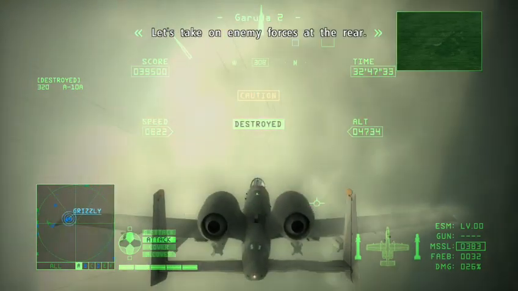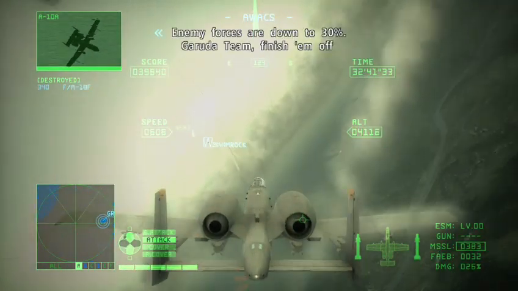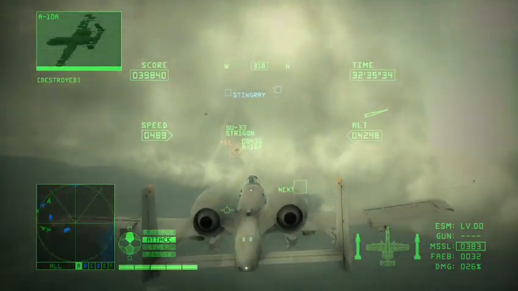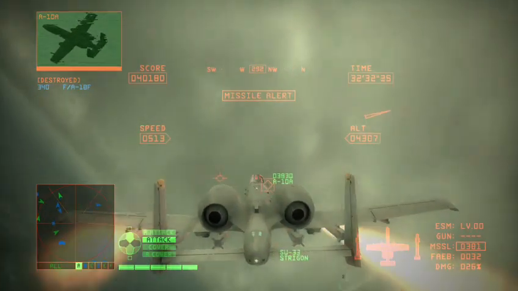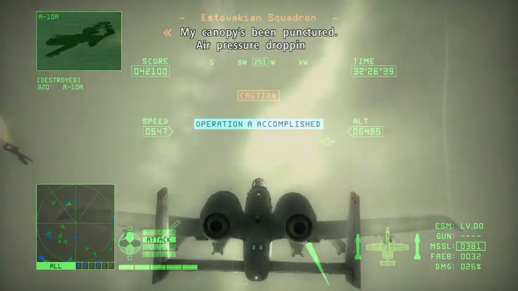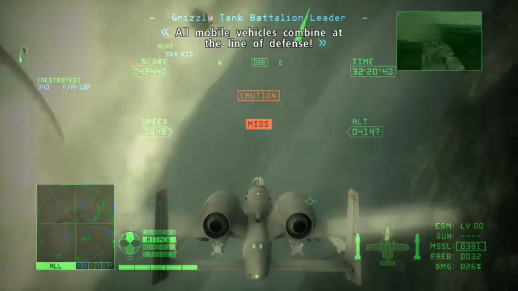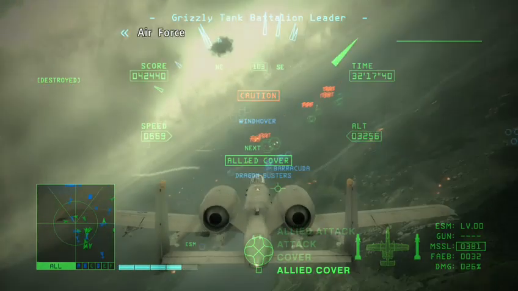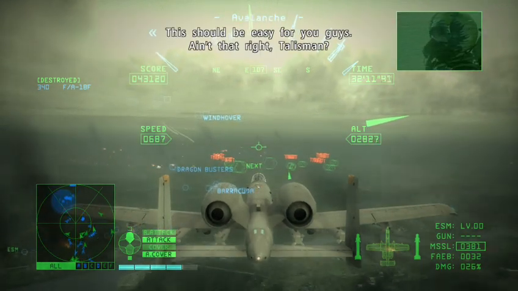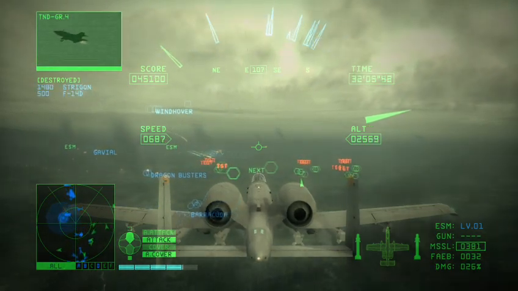Let's take on enemy forces in the rear. Grizzly Battalion's gotta make it back to the city. Enemy forces are down to 30%. Garuda team, finish them off. Outmaneuvered by an A-10. There we go. Oh God. Grizzly Battalion is moved back. Pick up our wounded. All mobile vehicles combined at the line of defense. Target confirmed. Air Force, Grizzly Battalion is safely moved to the rear. Thanks for your support. This should be easy for you guys. Ain't that right, Talisman? Retreat now.